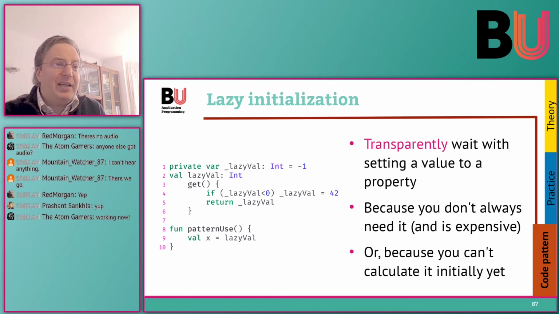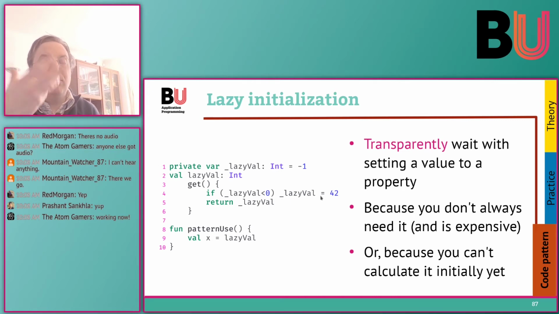So there's many cases where you might want to lazily do something. You can do it by hand, as I show here. You can say, okay, we give it a temporary value, and in your getter then say, okay, if it's a temporary value, I'm now giving it the actual value. Of course, it would not be a literal, but would be something you calculate or retrieve somehow, and then we return that value. This is a very naive, simple implementation.